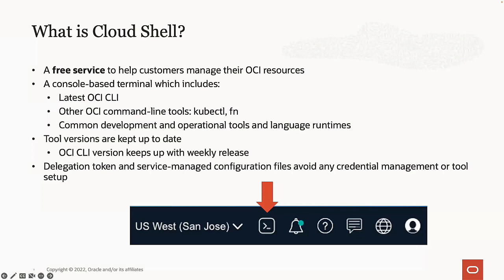You could list out your resources. You could access different scripts that you write within Code Editor, which we'll talk about in a second. You could also SSH into your instances from Cloud Shell. There's really just your in-console command line that will be pre-authenticated for your user session once you are in the OCI console.